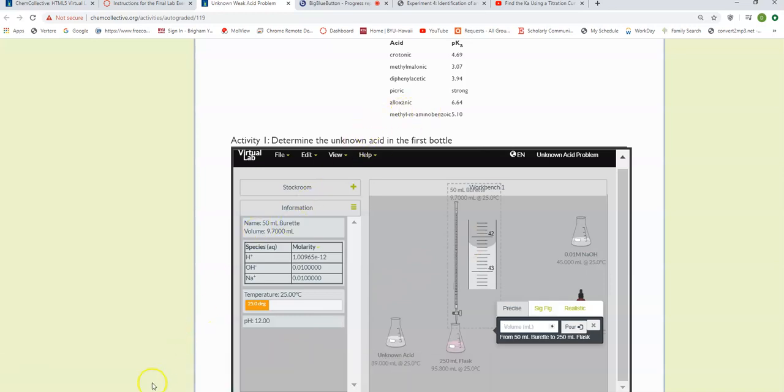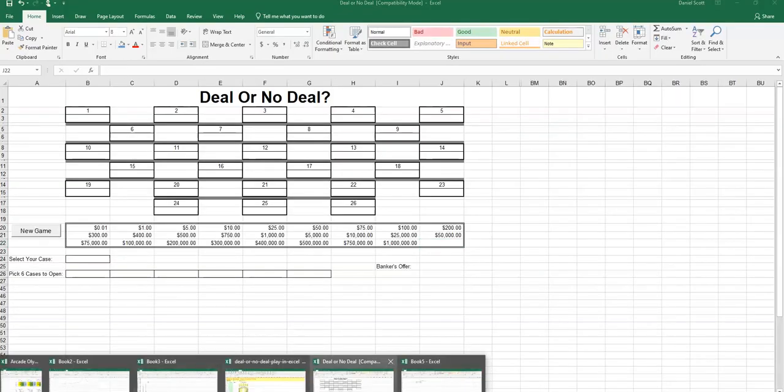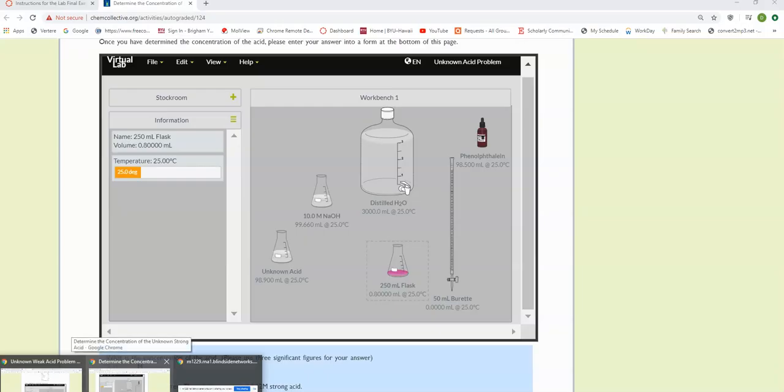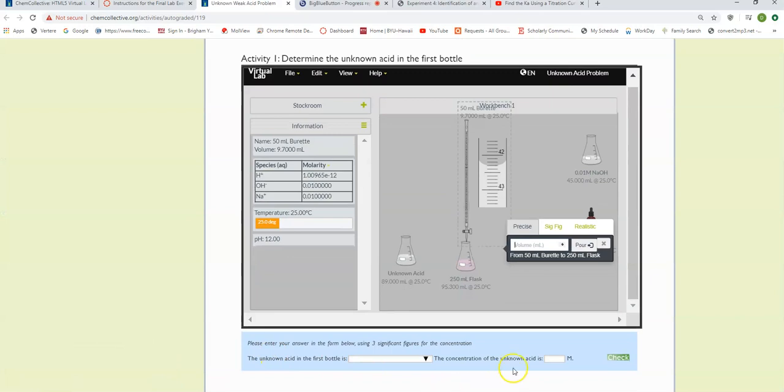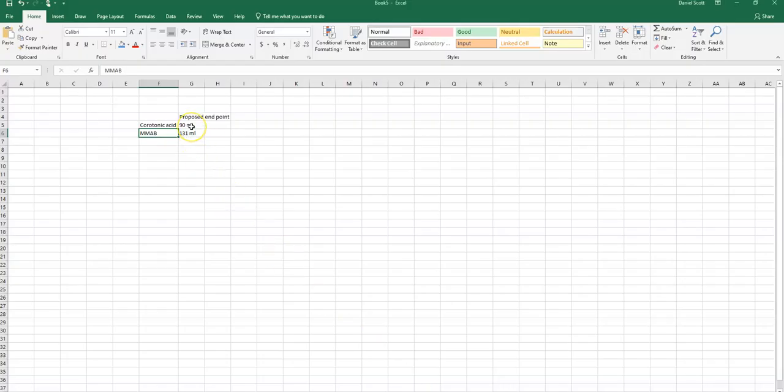Yes. So what acid was it then? Crotonic acid. Okay. So crotonic acid. Now we just need to know the concentration. And what was the pKa? What volume was it with the pKa? For crotonic acid, was it 4.5 or 45 milliliters? The pKa is 4.69. But it was at 45 milliliters where we reached that, is that right?